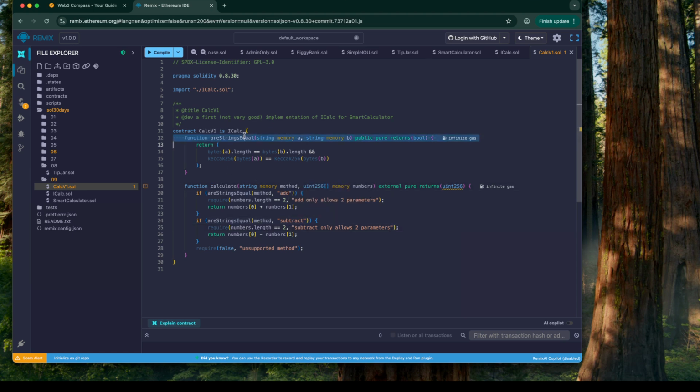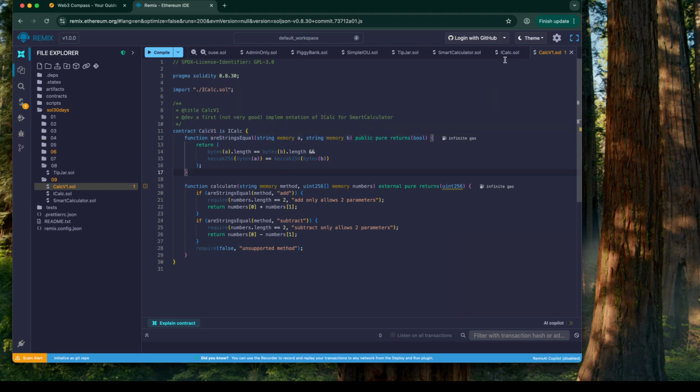All right, so our strings equal will essentially find if the strings have the same number of bytes each, i.e. they have the same length, string length, and then it will also compute the hash of both of the strings. And if the hashes are equal as well, then the strings are equal. And of course, this is technically redundant, but it apparently is more gas optimal because it takes longer. If it takes longer, it's more computation intensive to hash than to just look at the length. All right, so that's the Calc v1 implementation.